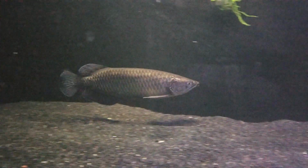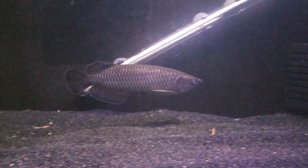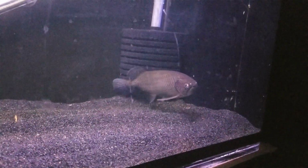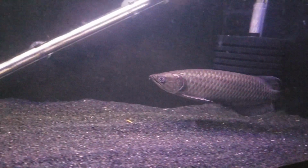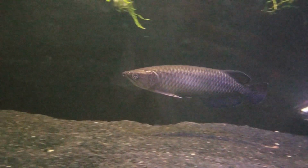The Giardini is a great solo fish. It readily eats anything. It's awesome with plants, and typically it's a very ornamental fish. It's a fish that you will have in your tank on display, and everyone will already know what it is. If you're a fish keeper in the hobby, you will know what an arowana is.